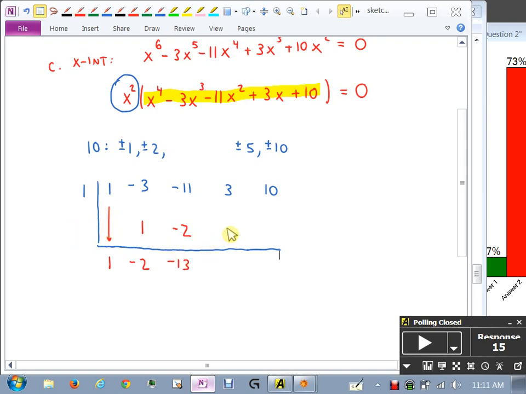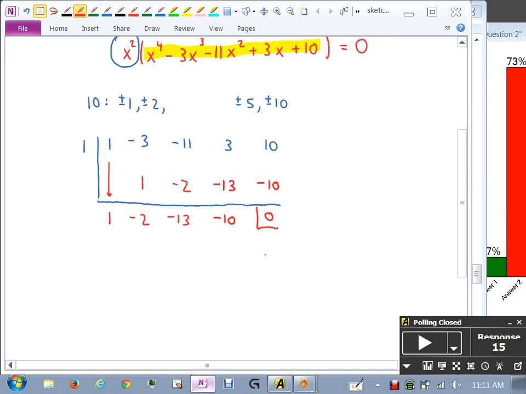Multiply, is this going to work the first try? -13. Add down, you get -10. Multiply, -10. Add, you get 0. That's nice. Okay. And remember what I said on the test. Put this list in order from smallest to largest. Always start with your smallest, and I said it would happen within the 5, 6 tries, right? Usually it'll happen within the first 2 or 3.